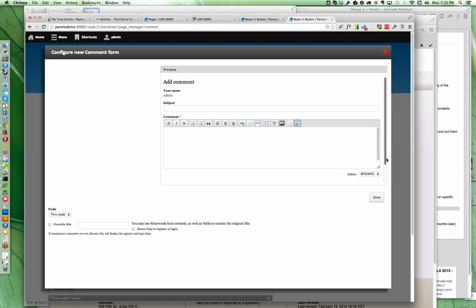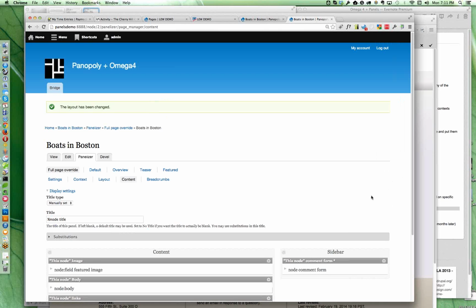So this shows you the form that we're about to add, and I can override the title if I want it, thinking about blocks, for example. In blocks you can add titles if you want, so you can actually do that here. Sometimes there will be other options if you have contexts in your panels, not the context module again. Then you might be able to pull in content from other nodes or other entities. In this case, the only option we have is this node, so this gives you some options. So we'll save this.